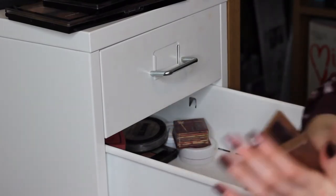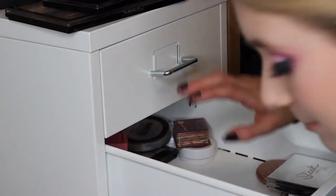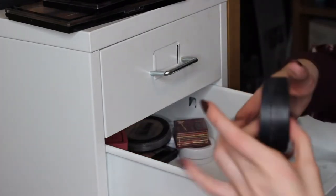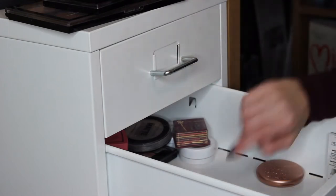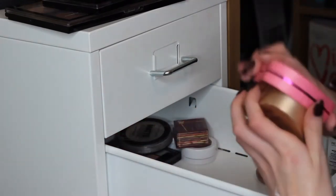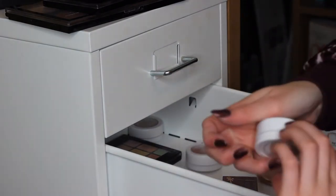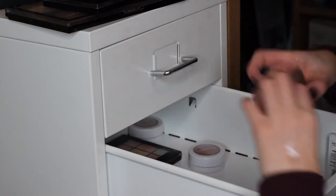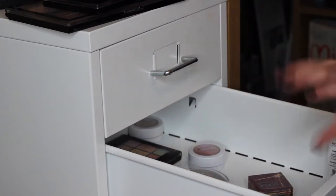I'm going to keep my Wet n Wild Contour. Getting rid of my Collection Bronze Glow and the Everglow highlighter — I don't use them. Keeping my Sleek Solstice because I love that. Getting rid of that Sleek Blusher and that palette too — I don't use it much, but I'll give it away since the products are still intact. My Naked Flushed palette I use sometimes, keeping. Getting rid of the Bronzer Blot and that highlight — not my shade. Ultra Fine Setting Powder I'm keeping. Getting rid of the Sleek one. Keeping my Blushing Heart — quite like that. Maybelline Matte Maker can go, I've had it for yonks. From my Colourpop highlighters I'm keeping two but getting rid of one. Keeping my Kiko Blush and my Hoola, plus the other two blushes I already use.